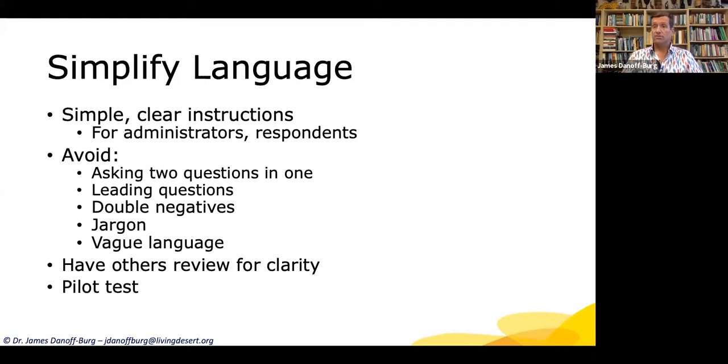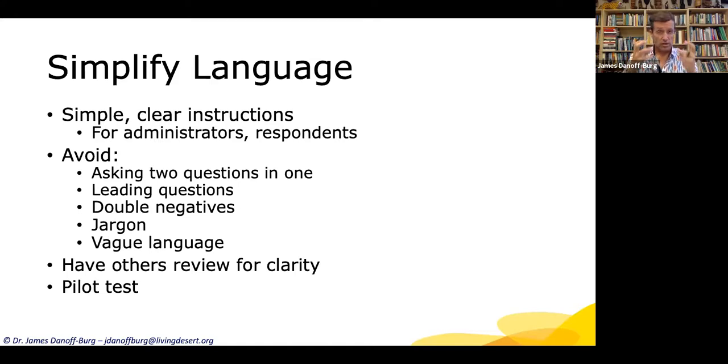So we talked also last time about some challenges with how to make the survey more engaging and clear. Best thing is, in general, simplify the language. Make it clear and instructive and direct. And this is clear and instructive and direct from your perspective as the administrator of those surveys.